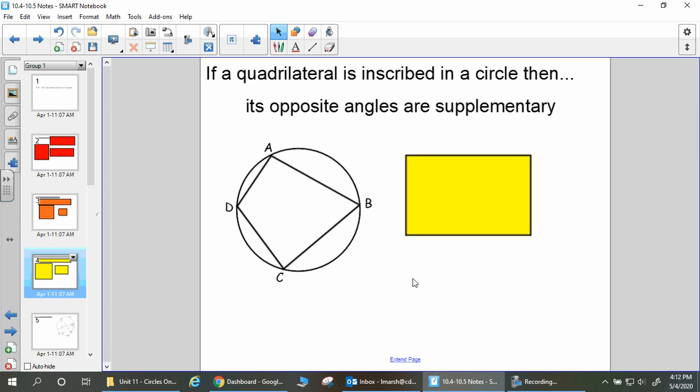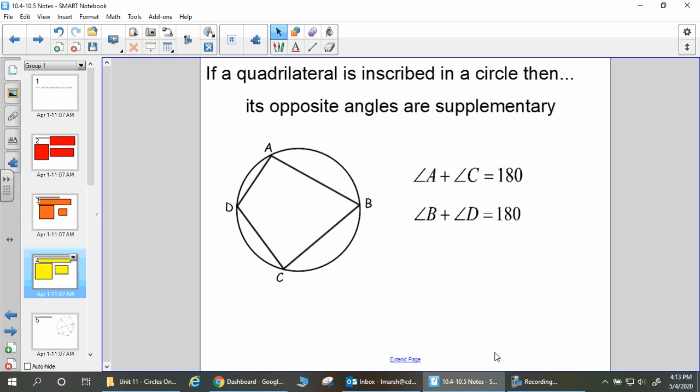Opposite angles are going to be supplementary. So remember, supplementary means things are adding to 180 degrees. Opposite angles, we're literally looking at the angles that are opposite of each other. I did use single letters here. Think of them as being the angles of just the quadrilateral, not necessarily all of these weird bits and pieces that are happening.